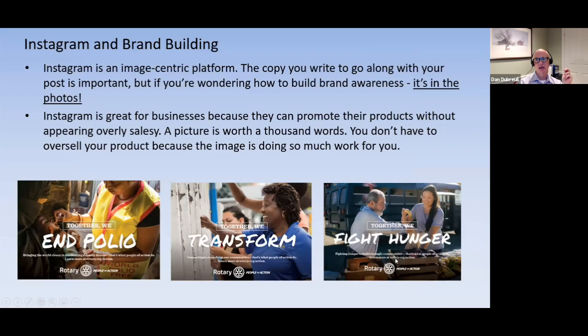As I mentioned, Instagram is all about pictures. You can put copy in Instagram. It's a little tougher to actually read on the application, but it's about pictures and effective pictures. And so that's one of the reasons why businesses are being effective with it. They understand the impact that a strong image has in terms of either reinforcing their current brand positioning or stretching their brand in a new direction. And the pros use that very, very effectively to plant the seeds of strong brand recognition in their followers' mind. So in the world of Rotary, you've probably all seen this campaign or parts of this campaign before. This is the type of stuff, and certainly much, much more than this, that we should be thinking about as we think about putting images on Instagram to build a following for our clubs and for the district.